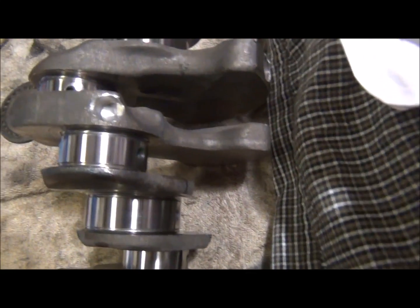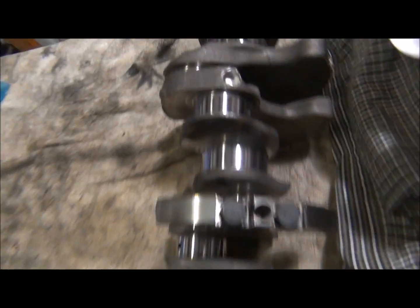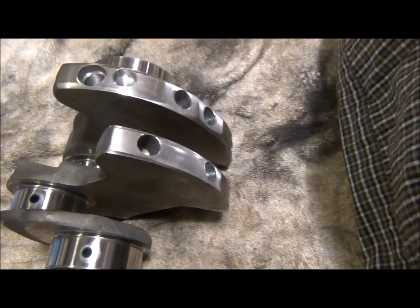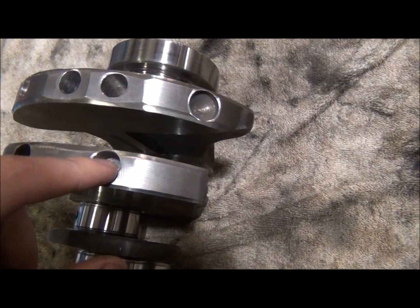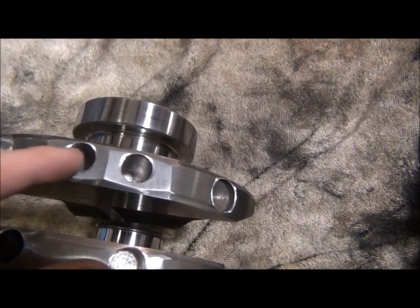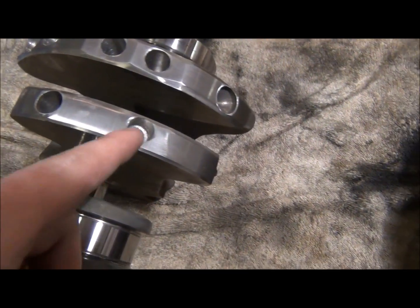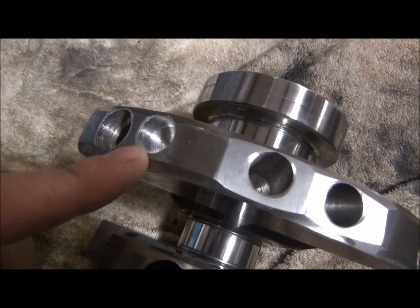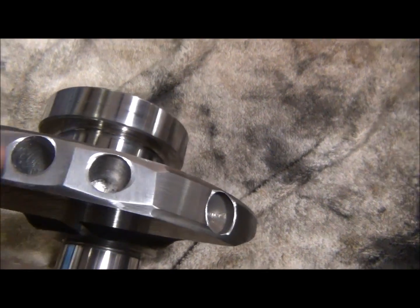Look at it. So they have one drill spot there. Let me package these up and get them out of the way for you guys. So they have one spot there. They took weight out. Look at all this. That's factory. They drilled that. They had to take some out there. Even though this hole was factory, they took some out there, ground this down. These two, actually, I'm not sure if those are factory. That's factory. This is factory, but they drilled it out bigger also. These two I want to say are factory.